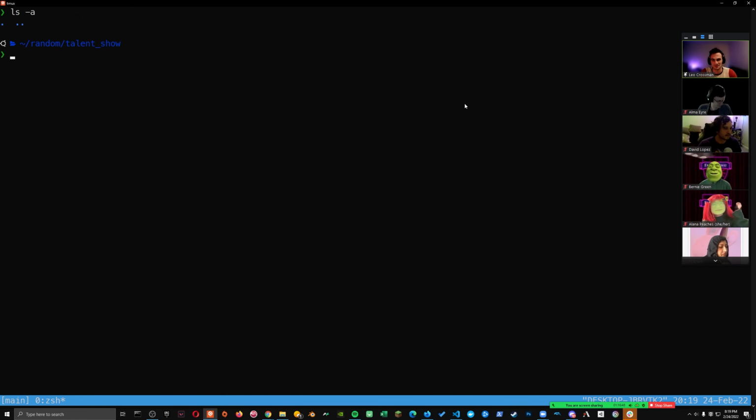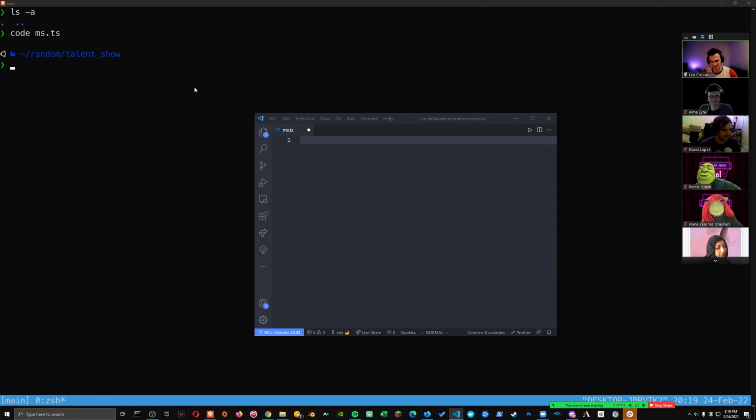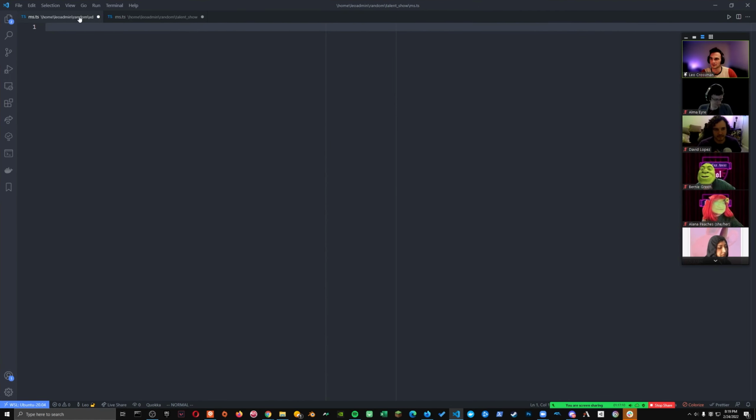Cool, so just showing you there's nothing funny going on in this directory, so we'll open up a new file called MergeSort, and we're going to do this in TypeScript, just so that if there's one person who, as a result of this, becomes a TypeScripter, it'll be time well spent. So I'm going to make this full screen. There we go. Oh, what the heck just happened? Okay. I don't know why there's two of them. Oops. Cool. Okay, first things first, actually, I need to start Quokka.